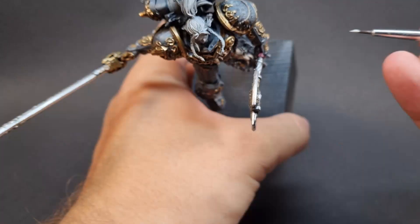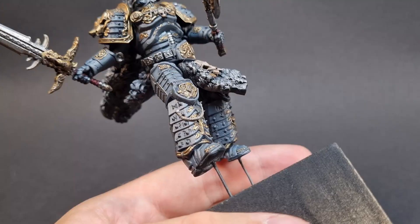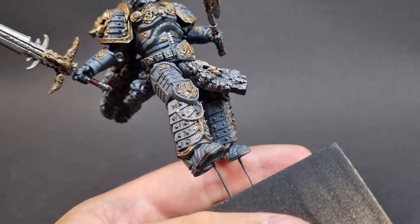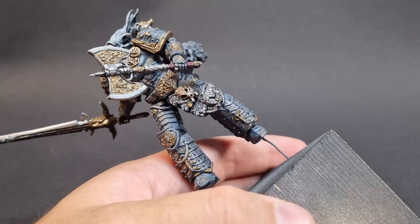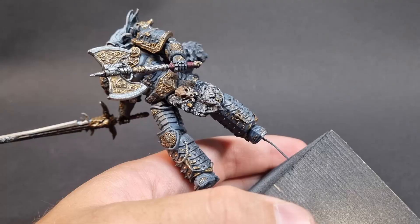The final highlight has been done for the silver and the grey, so let's do it for the gold. I chose to use the same silver colour I used on the other metallics, trying to use even less of the silver to really just get the brightest bits. Back to the bone — I take the bone colour straight and add it to the highlights of the skulls, teeth and other bone parts. I also forgot the tubes on the axe, so I give those a quick dark grey colour.